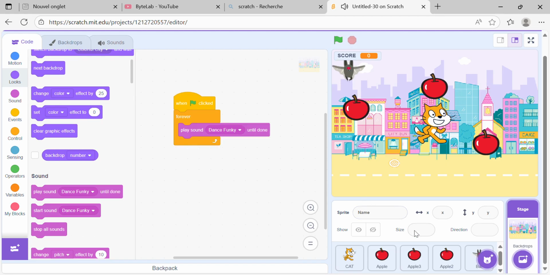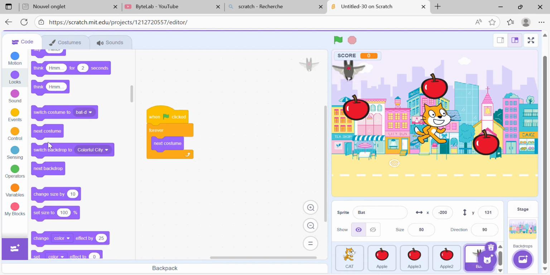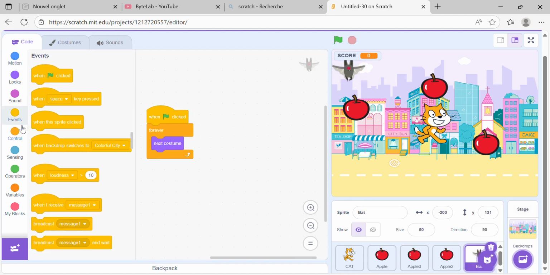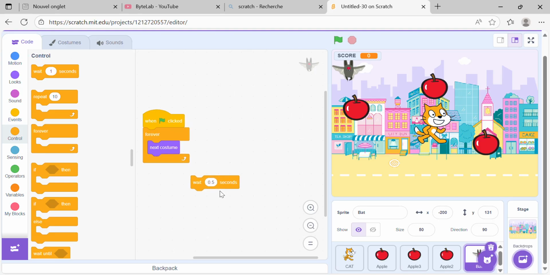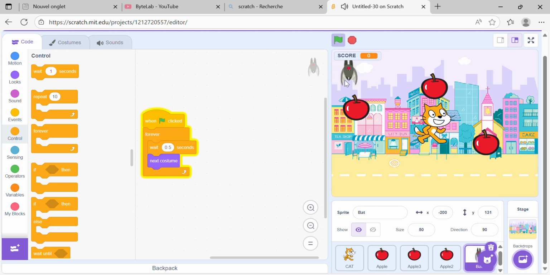And the bat is going really fast. So, you can put a wait. So I'm going to put 0.5. And that's a lot better.